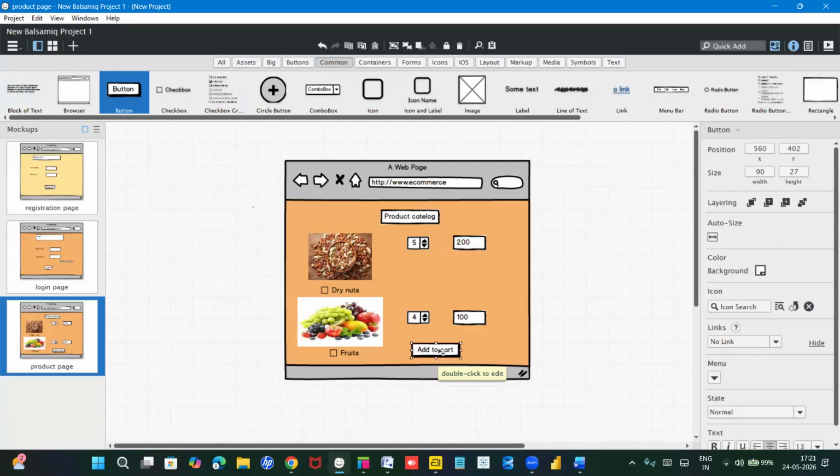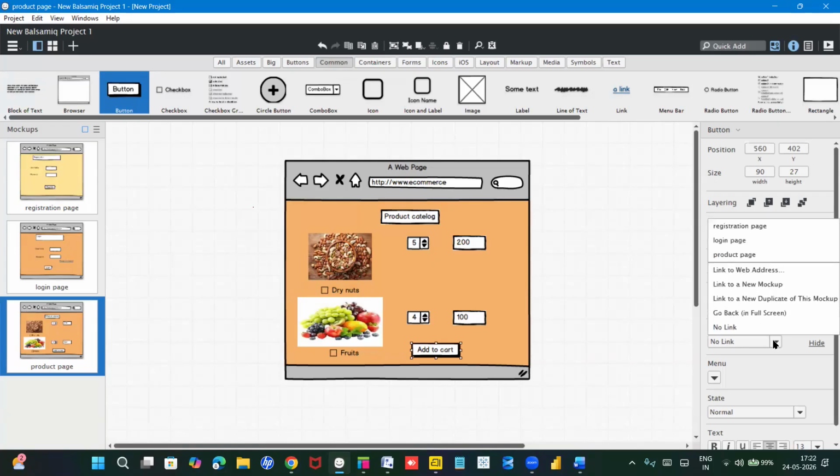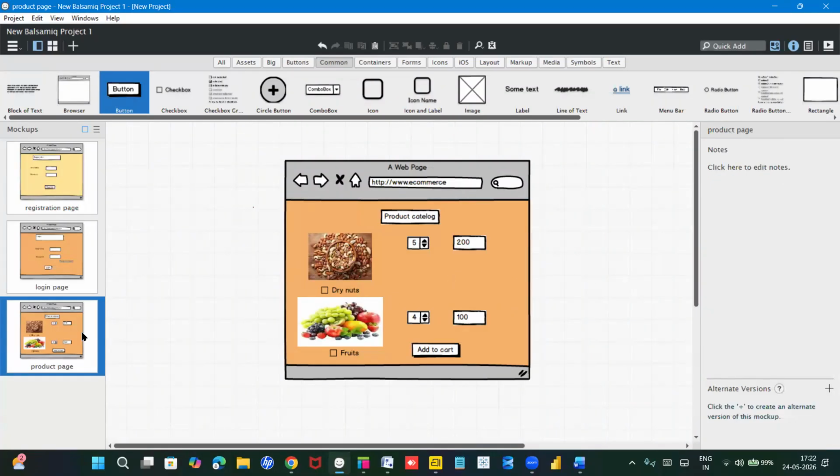So here just select this button shape as I have given add to cart. If you give any other widget in place of this button shape, it won't work. Only the button shape has the access for navigating. So just click on this add to cart, and here you will have the links option. Just go with this links option. Go with select a page, whatever page you have created, you can select these pages so that it will be connected here. Okay. So now I have created the product catalog.